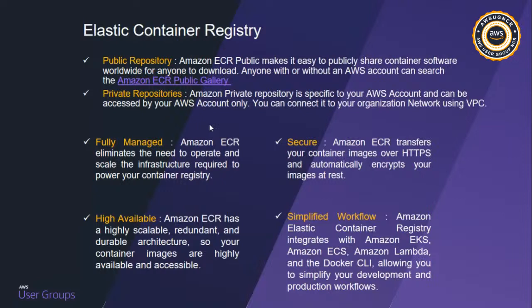It is very secure. It does a lot of encryption while transferring images over HTTP. It encrypts at rest as well, as I mentioned, in the background while your images are stored on the background storage. It is a highly available service. Amazon provides 99.9% availability of this service, so that it will never be down. And it's a very simplified workflow. You can manage it via source code management tools as well, SDKs provided by Amazon, and CLI provided by Amazon. So it is very easy to manage.